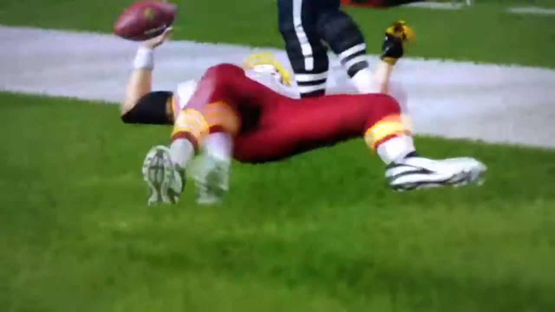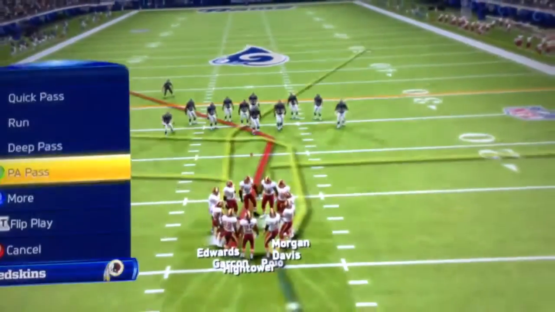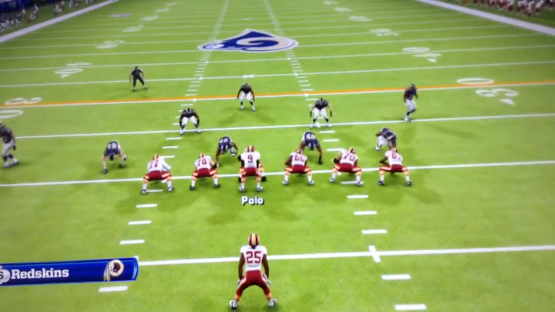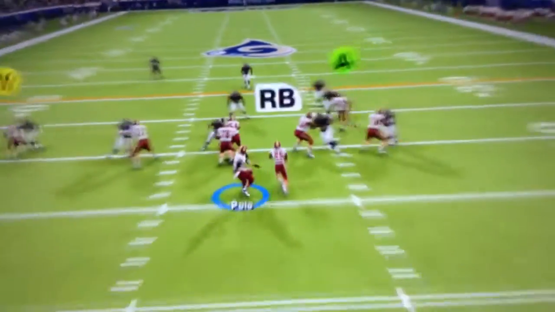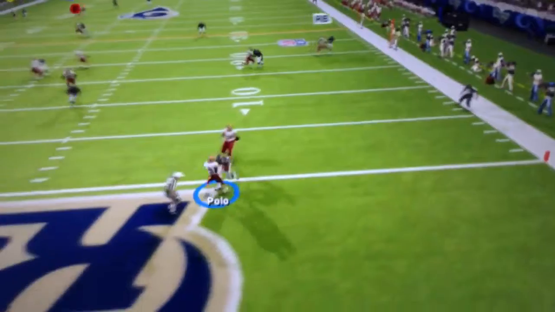Touchdown, Washington Redskins. What a good job by the quarterback. Nobody open down the field. He decides to pull it down and run. When you recognize it's man-to-man defense, nobody's looking at the quarterback. Do not be afraid of taking off. He did that time and gets the touchdown.